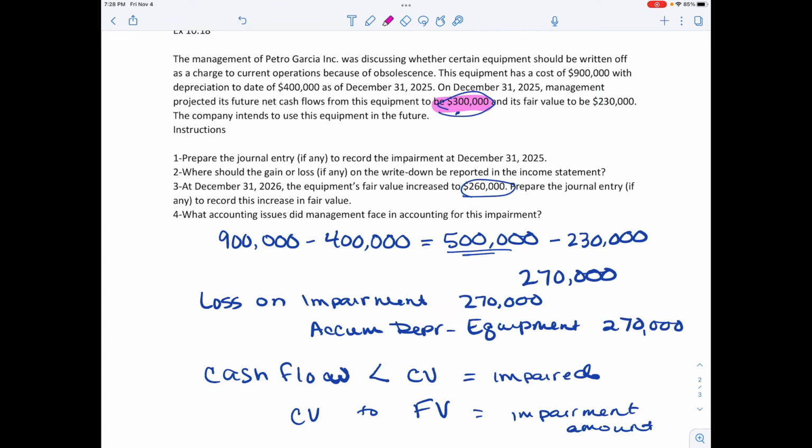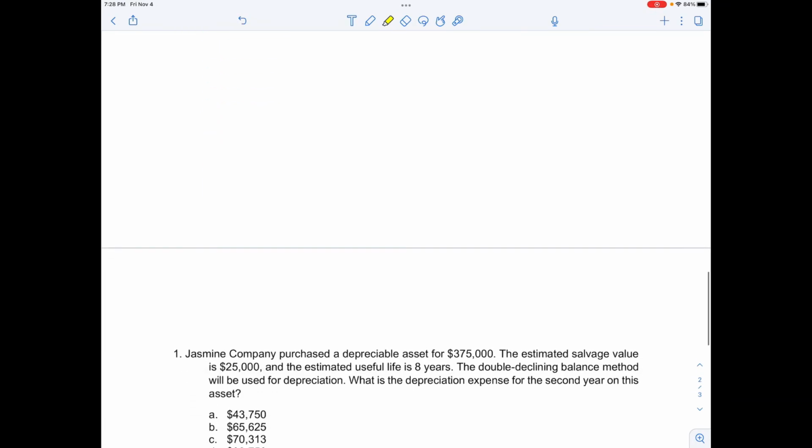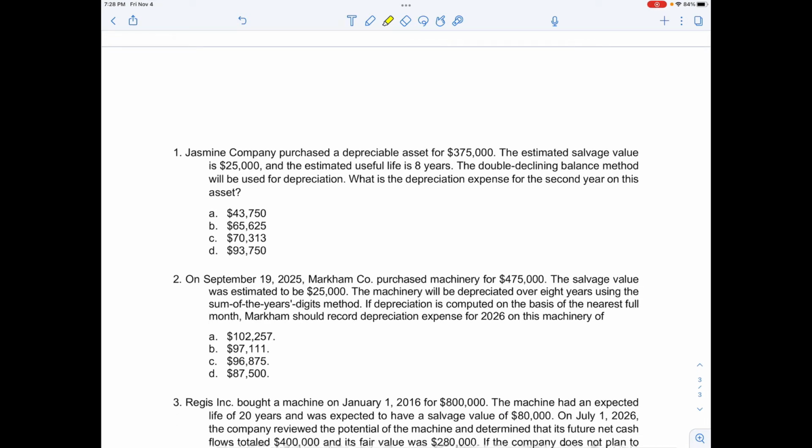And that's what we did to show you just a little bit here. The impairment amount, we determined the carrying value and compared it to the fair value, whereas just determining if it is impaired, we compared cash flow to the current value. So looking at that cash flow and the current value. All right, let's walk through some of these. Sometimes when there's a lot of numbers, it's easier to show with examples rather than talk through them.